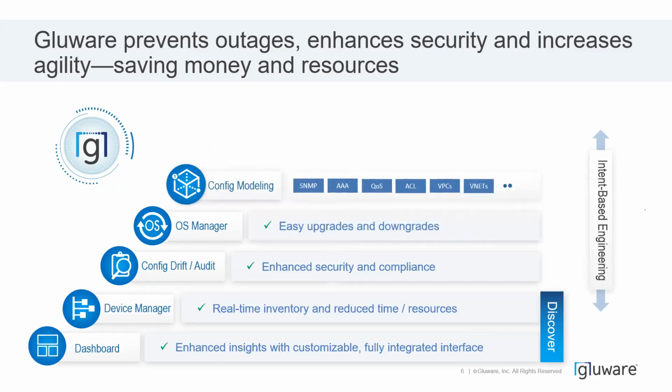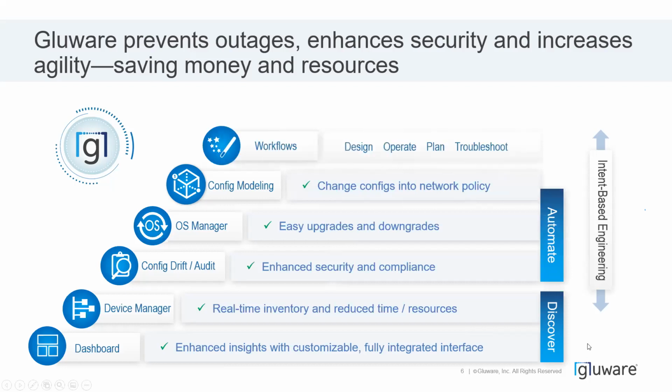So the other app we're going to show today in quite a bit of highlight is what we call config modeling. Sometimes we refer to this as our superpower, because what we're doing with configuration and the configuration data for your network is really making that pretty big leap from treating network configurations as text and copying, pasting text files and not treating it programmatically, to actually breaking down a configuration into individual features, wrapping those features in data modeling, which is JSON-based data modeling, and beginning to treat the network infrastructure and the configuration as code. So config modeling enables us to do that, and you're going to see how.